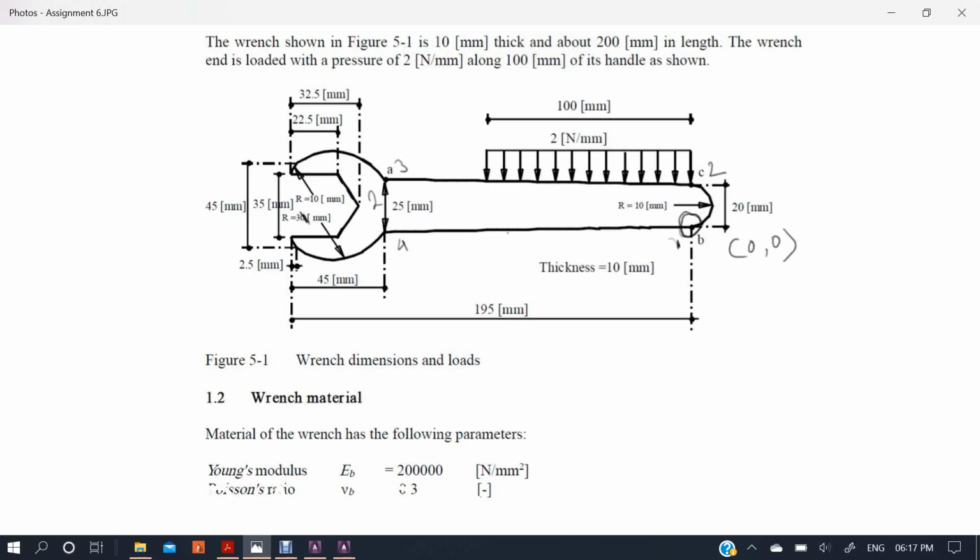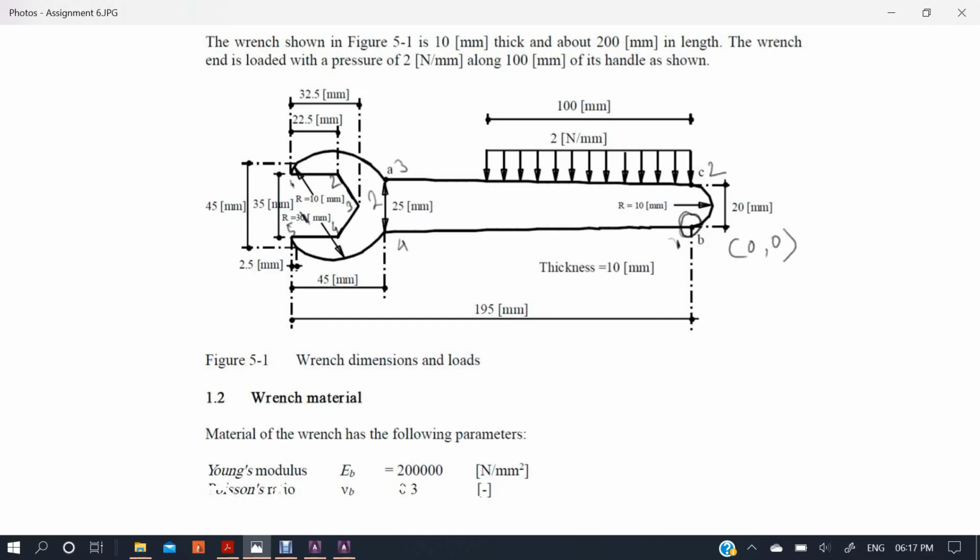So I will create first this number 1, then this 2, then 3, 4 and 5, and I will take 1 and 5 longer than shown in the figure, because it will easily remove the material from that. I am not keeping the material, that's why I am taking this length more compared to the dimension shown in the diagram. So 1 and 5 should be more, so it is of total length 195 from this origin.